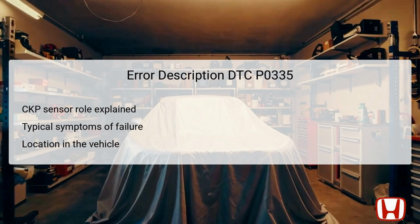or stalling. The CKP sensor is usually situated at the crankshaft, making it relatively accessible for diagnosis and replacement. Understanding its role and location can significantly aid in troubleshooting the issues related to this diagnostic trouble code.